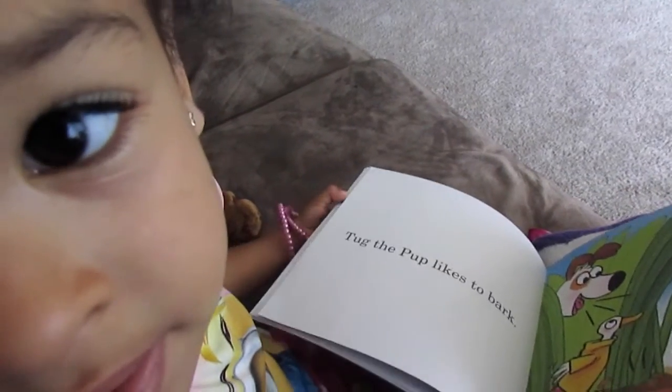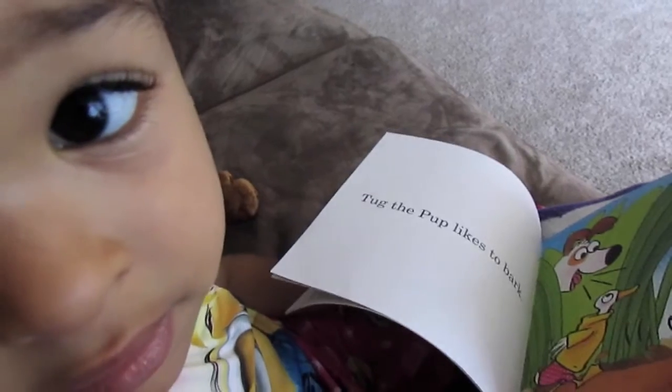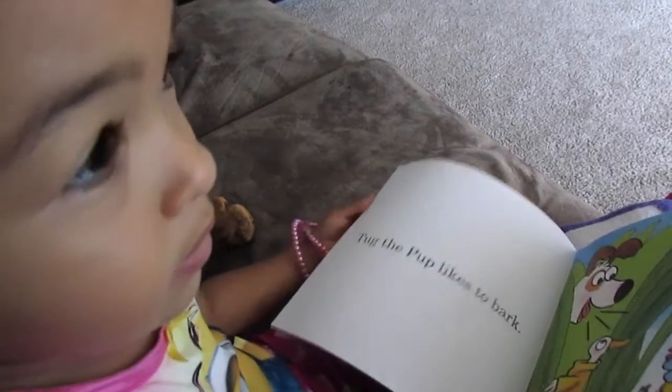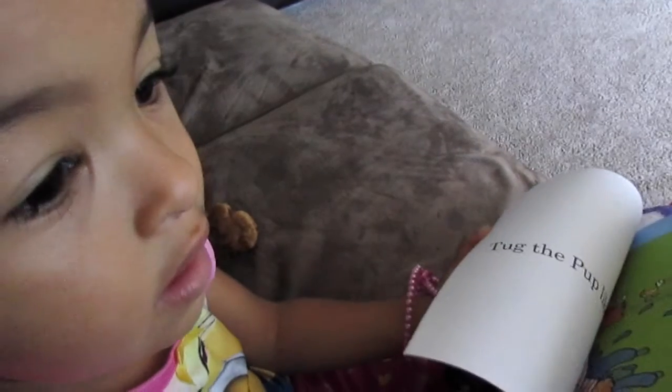They do? Yeah, they bark at the moon. Oh, that is true. You know who else barks to the moon? Wolves? And what sound do they make when they bark to the moon? They howl, right? How do you howl? With this.